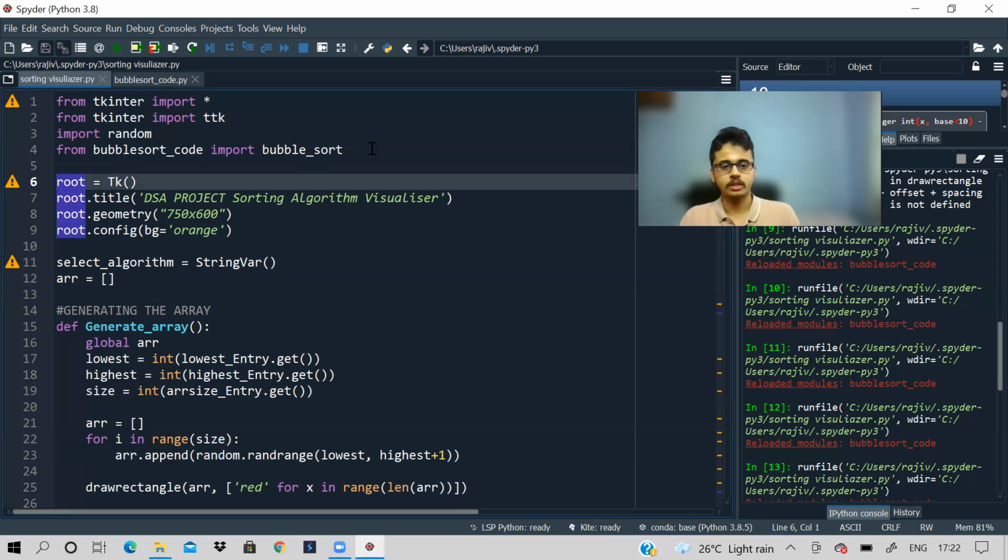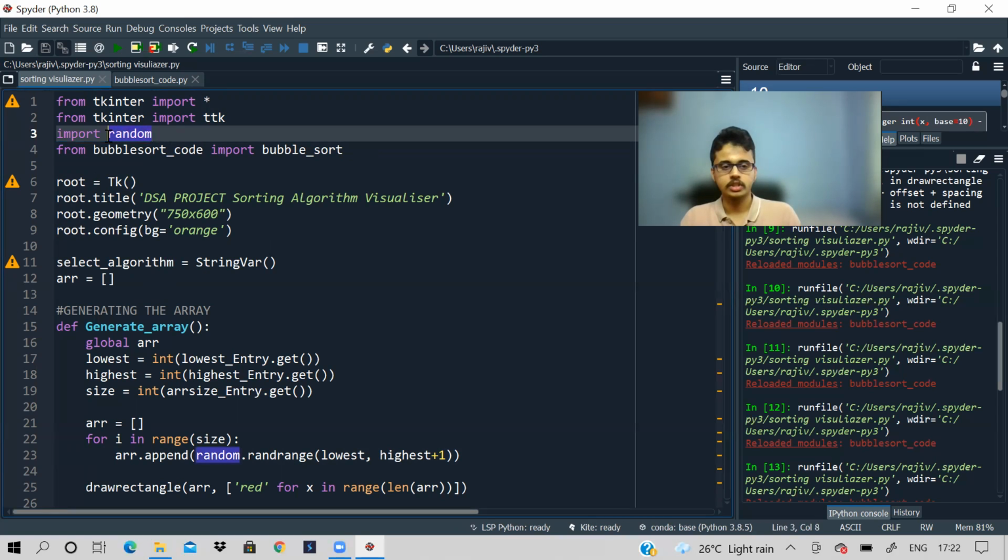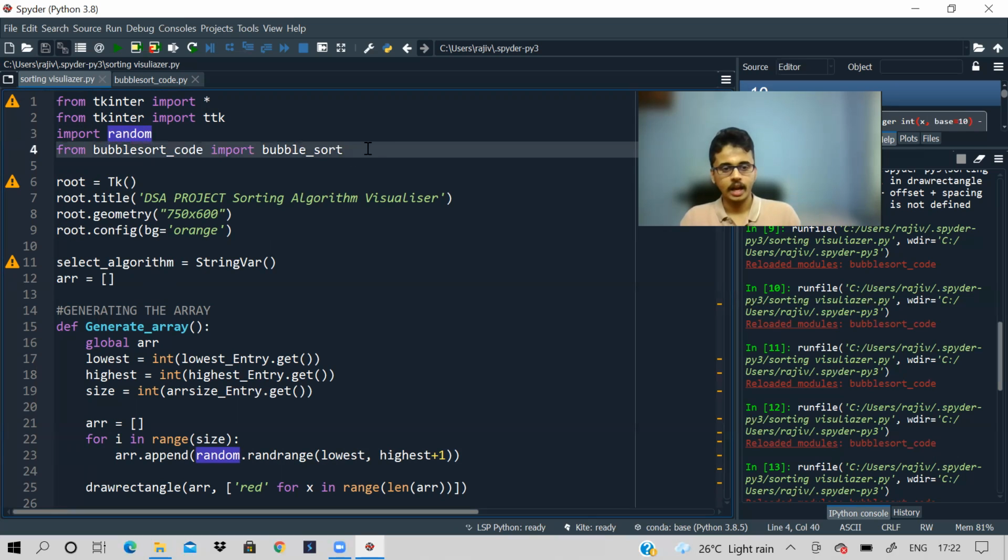let us start. So the libraries that we need are these many only. For the GUI part, we need the tkinter library, and to generate the array for sorting, we will be using the random library. And I'm importing a Python script that is the bubble sort code. Basically, in this script, we will be writing the bubble sort function so that everything will not be cramped up in one place only. It will be there in another script. Okay.